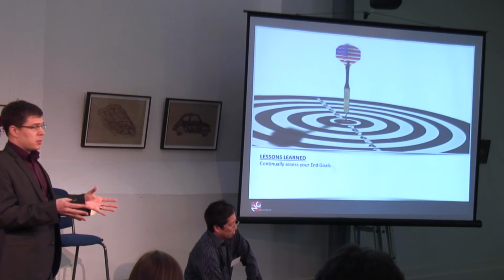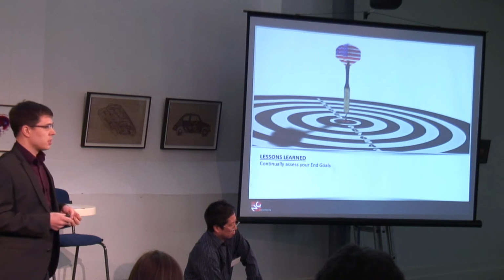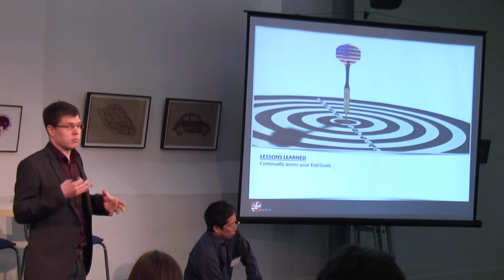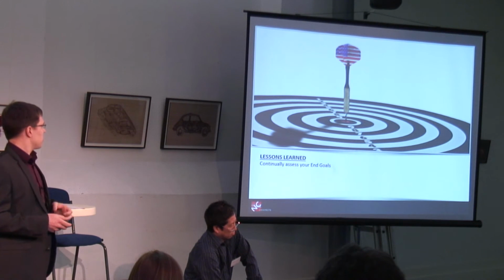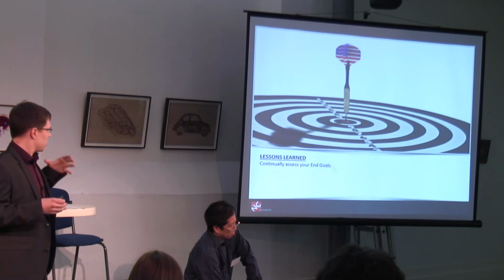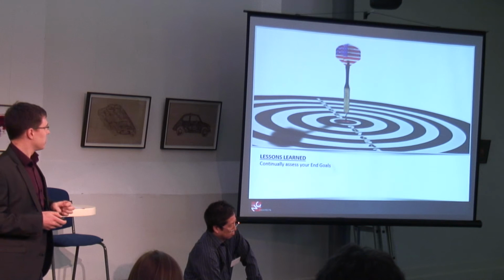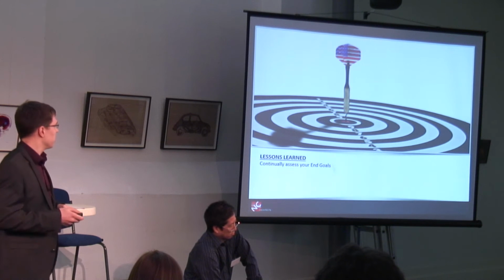Does that desk need to be done in 3D? Can we just stick with the 2D representation on plan? Because everything three-dimensionally adds to the overheads of the machine, and then working becomes slower. So there's a real need to continually, throughout the project, work out what you need to do with it and how you need to get that out at the other end.